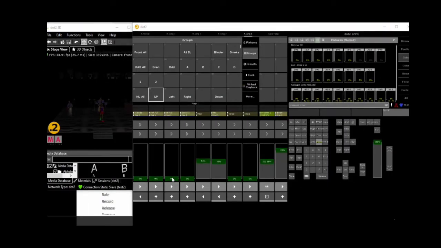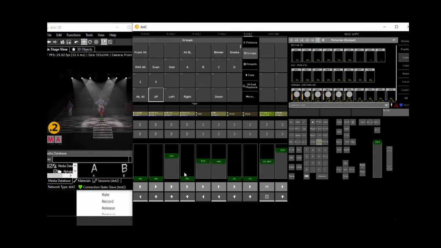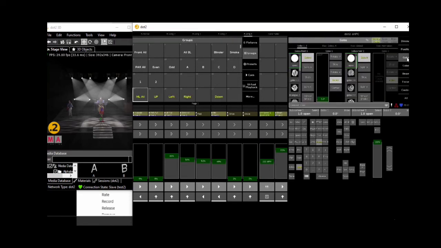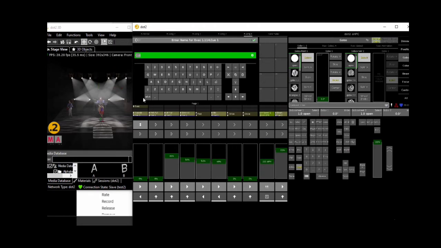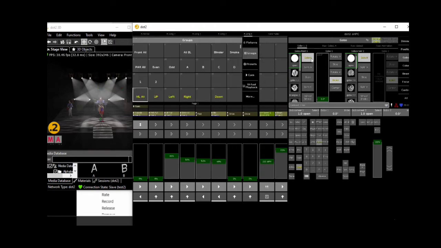Okay, now it's time to store some gobos. So I'm gonna lift up the intensity of our moving lights. Here on this executors I would like to store gobo open, and here 3 gobos, and here gobo rotation. Okay, let's start with all the moving lights. We go to gobo, and here we choose first of all open gobo, store it here. Gonna call it open. The next one, I only want to select gobos from the first wheel. Of course, the second got no gobo rotation.